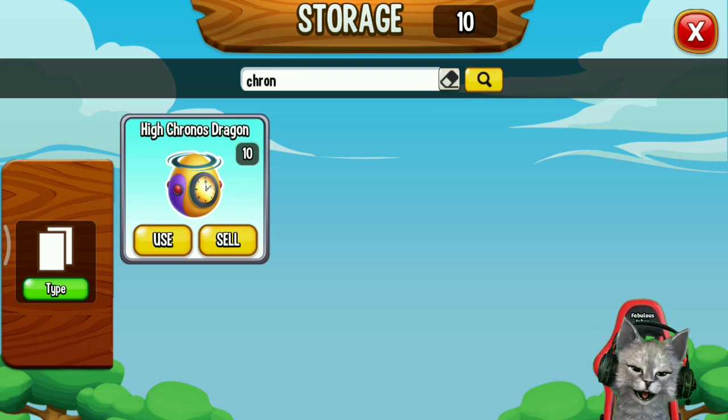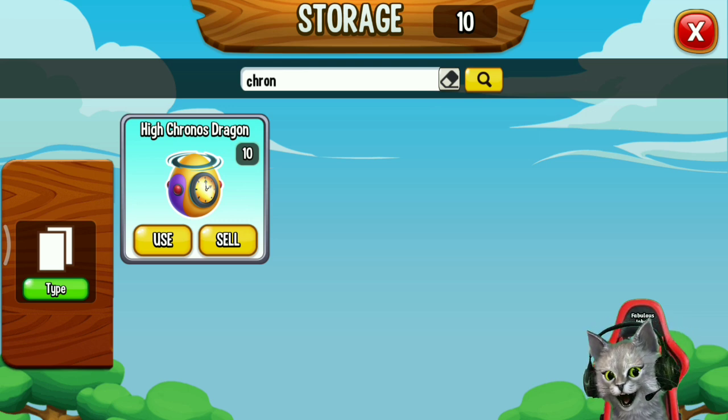And in this video, I'm gonna hatch 10 High Chronos Dragon. Yes, it's 10 High Chronos Dragon. I will hatch all 10 High Chronos Dragon on my hatchery, and I will put them on my habitat.